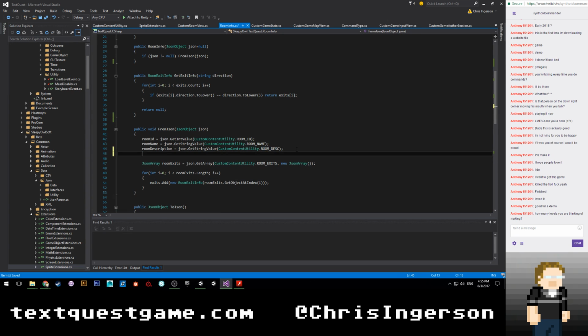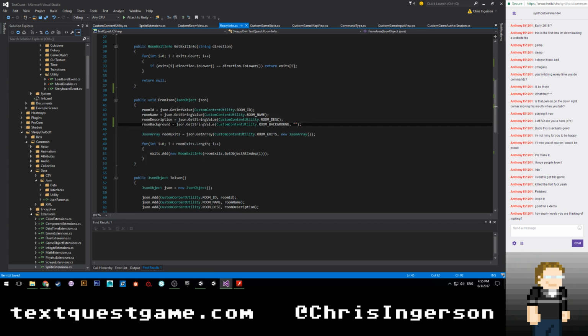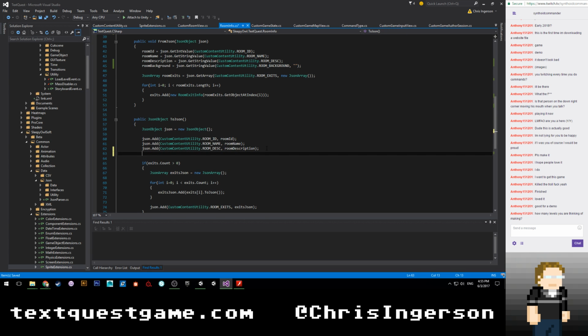So we're going to say room background is equal to json.GetStringValue, CustomContentUtility.RoomBackground. We'll also give it a string default value of nothing. And down here, we'll say json.Add CustomContentUtility.RoomBackground, room background.